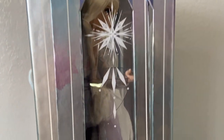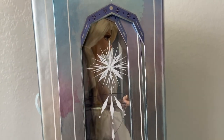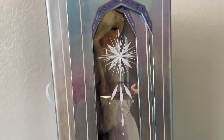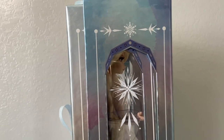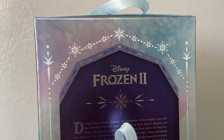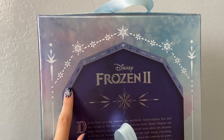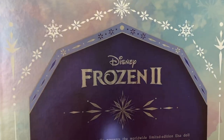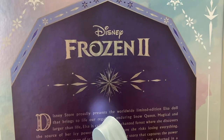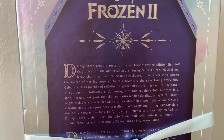They kept it fairly simple for the sides, but I do like that you can see the doll from every angle. I do know that some limited edition dolls had less box and more plastic so you could see the doll better, but I think this one has a fairly equal ratio — you can still see Elsa in there while having a beautiful design on the box. The back also continues with the snowflake pattern on top and the blue strip on the bottom, says Frozen 2, and has the Frozen 2 snowflake.